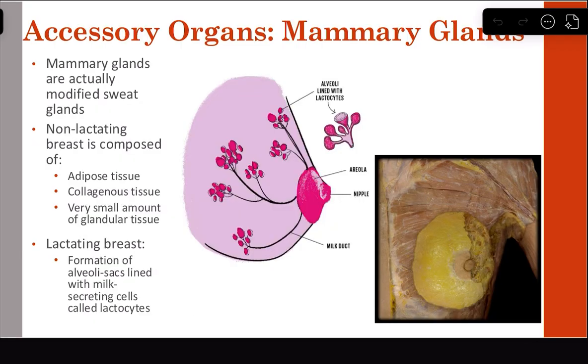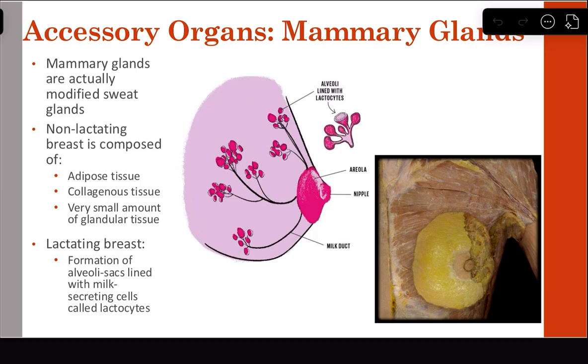Okay, let's move forward a little bit. Okay, here's another look at what we were talking about. Interestingly, you might not have known this, but mammary glands are actually just modified sweat glands, right? So we talked about these different sweat glands, sudoriferous glands and whatnot, in the past semester. So these function very similarly, right?